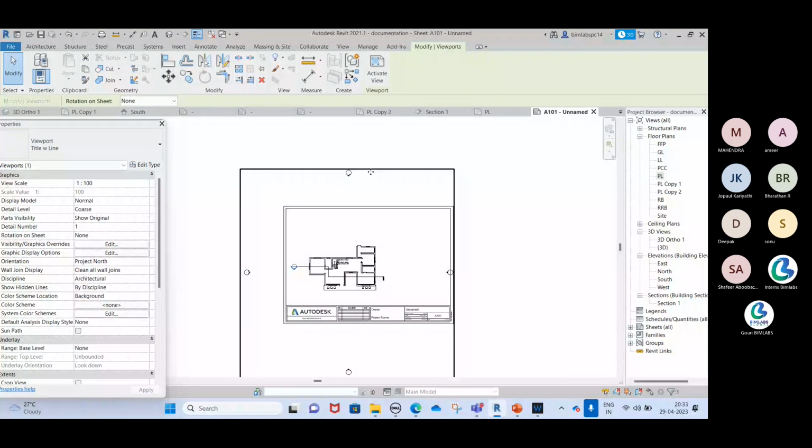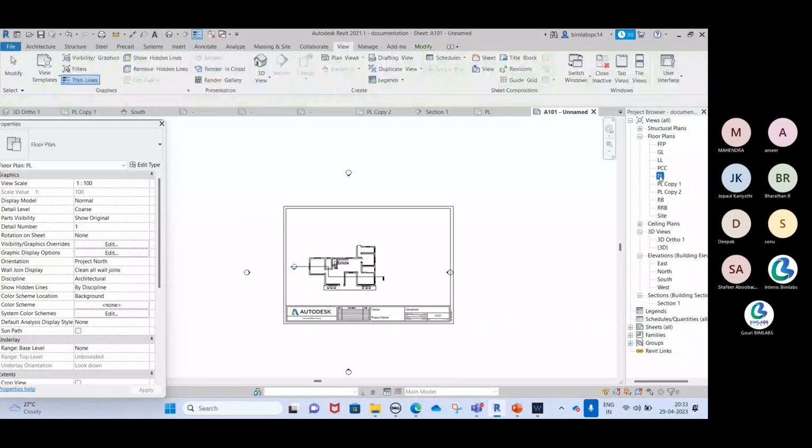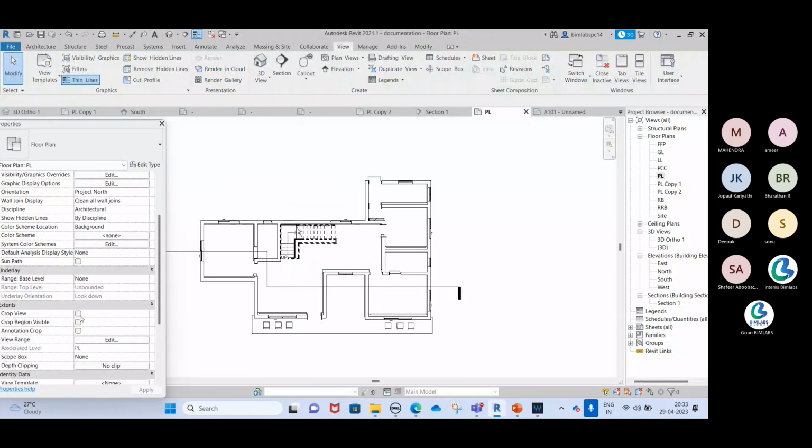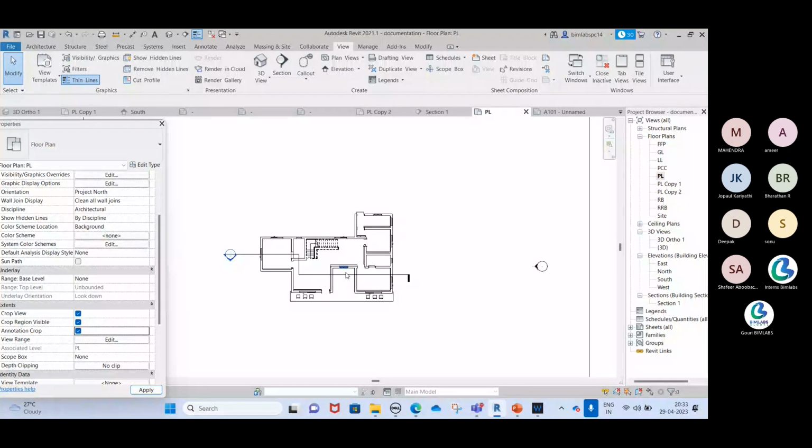I have to go to this plan view, plinth view, and click on crop region on, crop view on, crop region visible, annotation crop, and apply. So I can adjust.